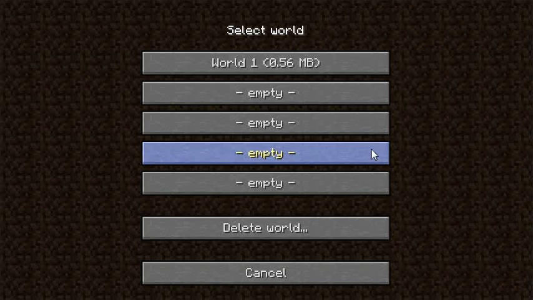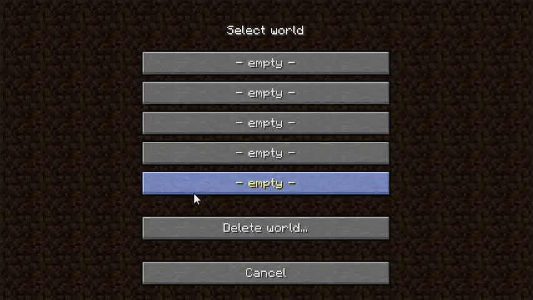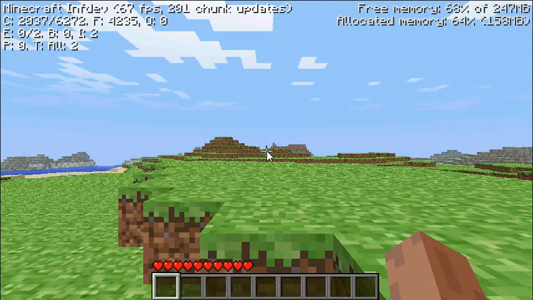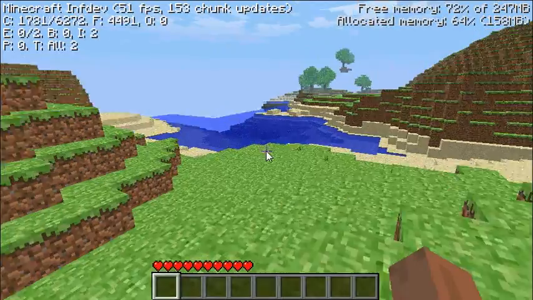Right, last but not least is InfDev. For now, there isn't any multiplayer, but that's coming soon. We'll just quickly delete this world. It does take quite a while to delete the worlds, but yeah. Every time you generate the world, it is random, and like I have explained in the previous video to this, it is basically random and infinite, whatever world you're going to get.